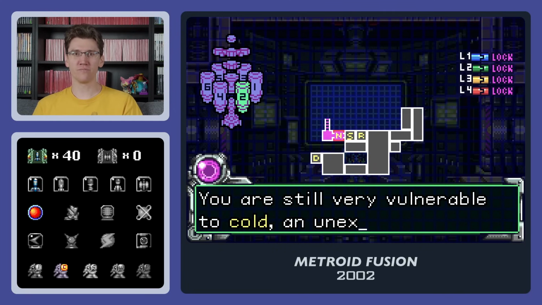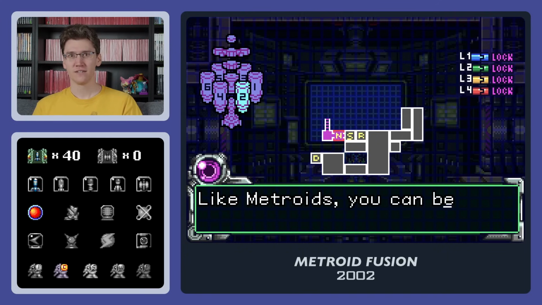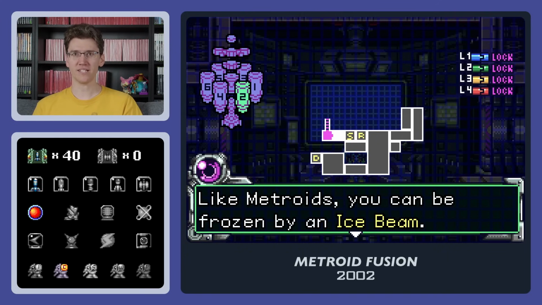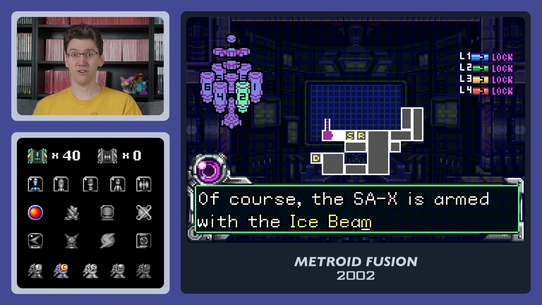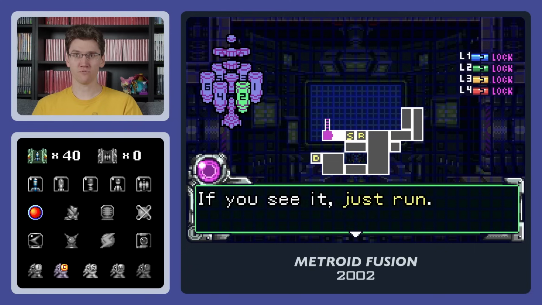You are still very vulnerable to cold, an unexpected side effect of the Metroid vaccine. Like Metroids, you can be frozen by an ice beam. Of course, the Sax is armed with the ice beam. Stay away. If you see it, just run.